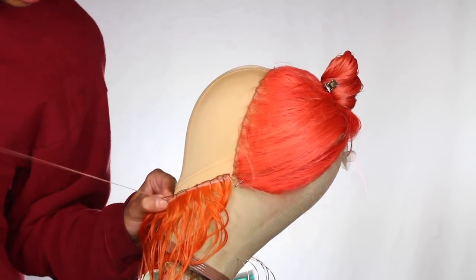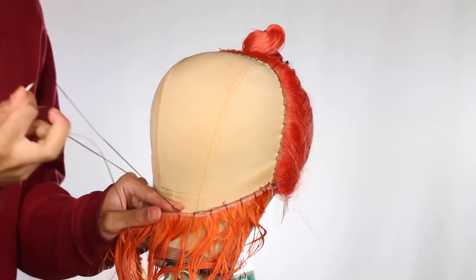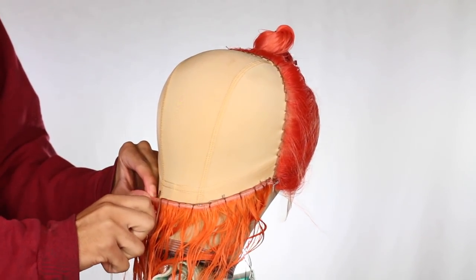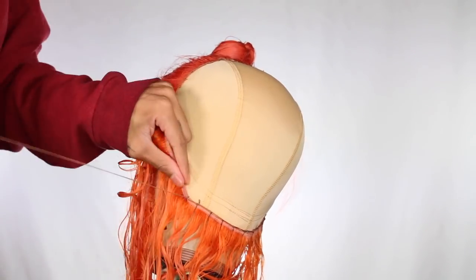So I'm just constructing the wig as I do in any of my hair tutorials. In my last hair tutorial, I further explained how I made the wig and stuff, but in this one, I'm just gonna let y'all watch me sew the bundles onto the wig. But I make them the same in every video.